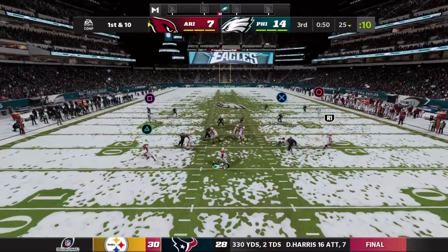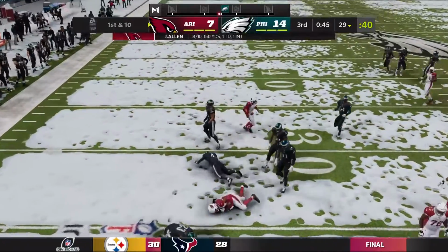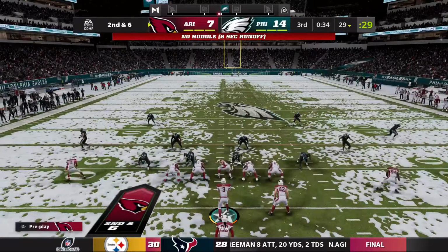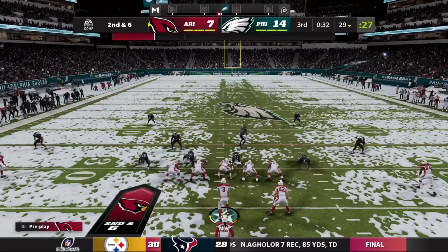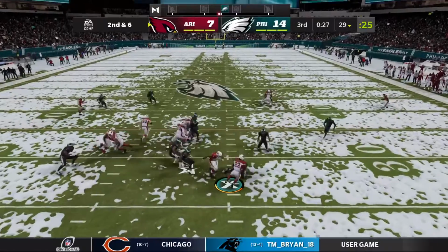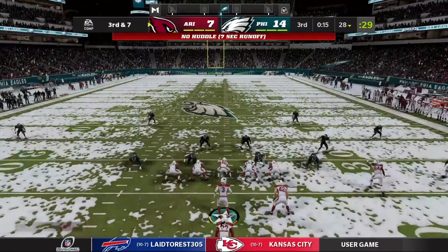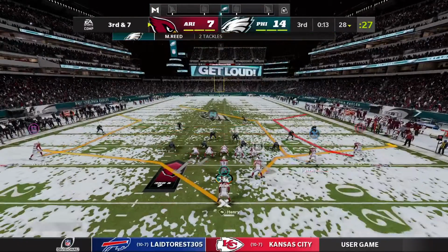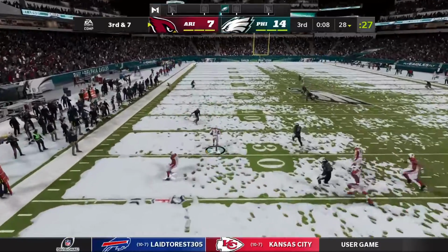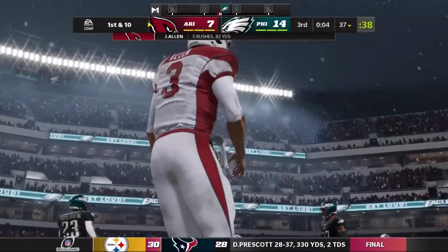They go back to the air here after the INT on the last drive. And from the 25, they work this to the 29, a gain of 4. And now it looks like they're going to be in the hurry-up. Henry out of the pistol, and he is met in his tracks behind the line of scrimmage. Throwing is Allen on third, rolling to his left, and he will have a first down as they get him to the ground at the 37.